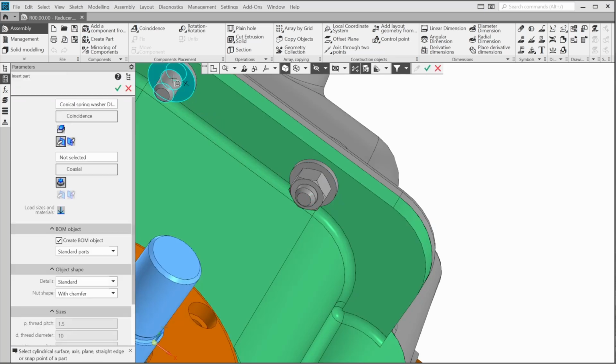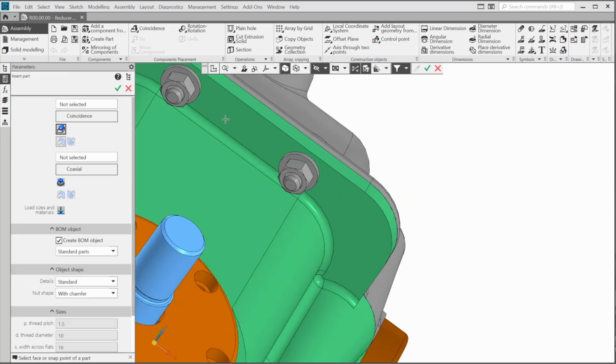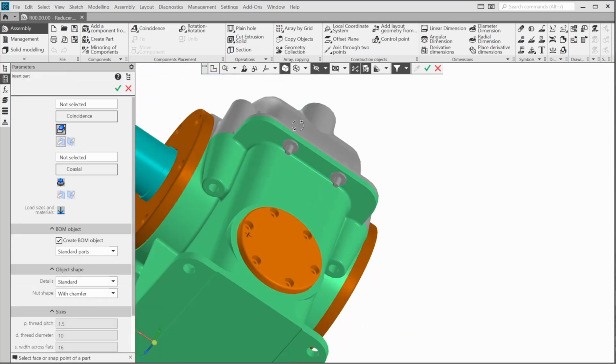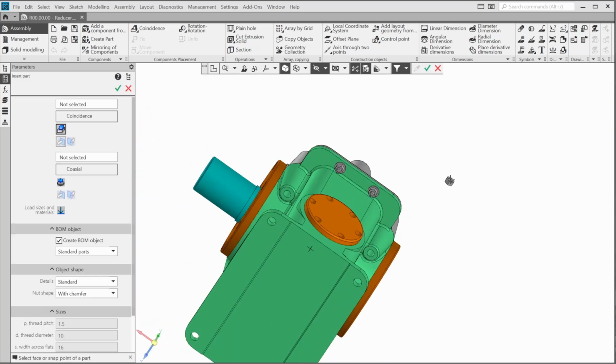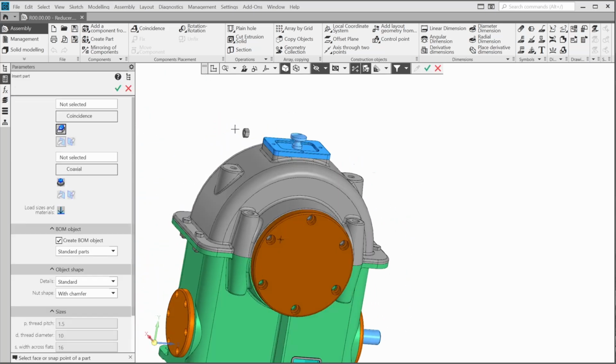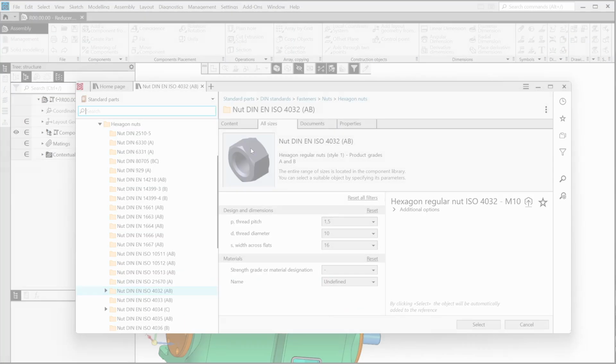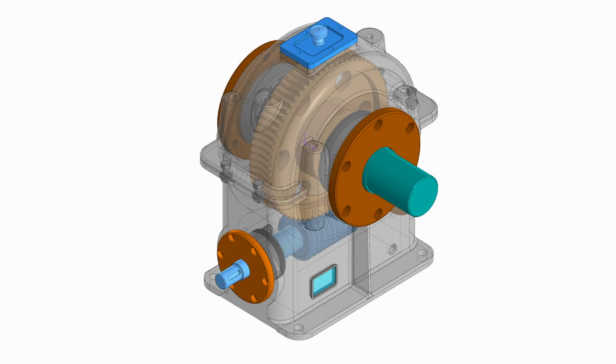Repeat 3 times for the other connections. Stop the command. Next, we'll create screw connections for the reducer and covers.